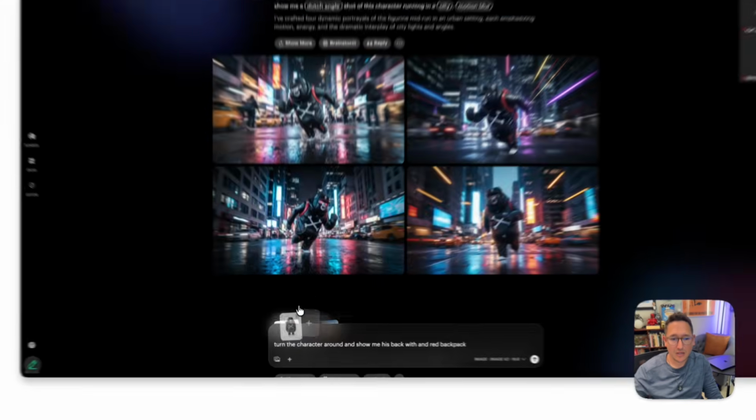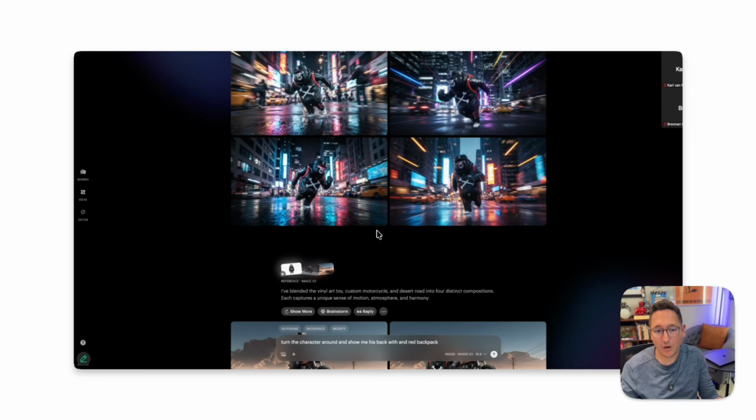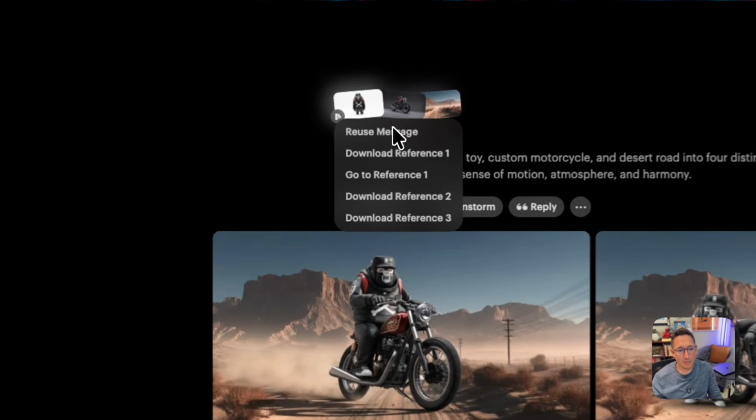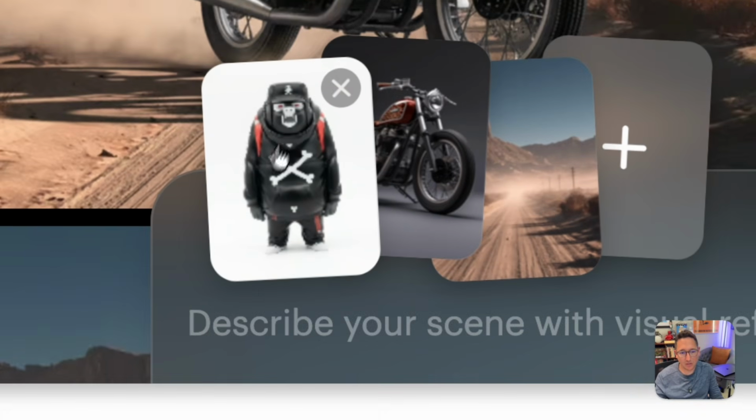So now I want to move into a multi-reference scenario here where I'm giving it multiple references, not just one reference image. I am much more of a visual person, and so I like to control things with keyframes and with images as much as I possibly can. So in this case, what I did is I uploaded one reference, which is my original, right? The single angle, cleaned up, isolated version of that character. I made this motorcycle actually in Midjourney, also just on a clean background.